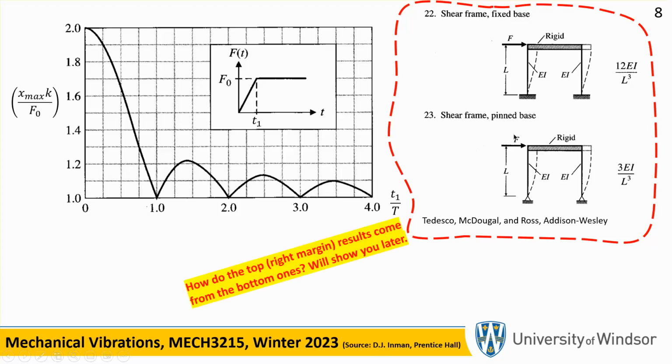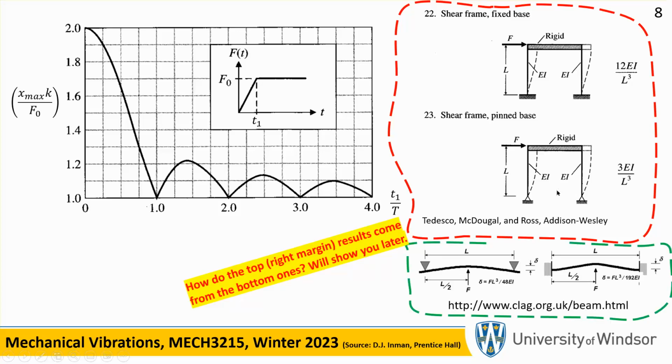I will show you where these are coming from. I think it's instructive at least once and for all, although you have probably seen it in some other course, but it's a good idea to see where these numbers are coming from. They're actually coming from a beam problem. Think about a beam problem. Okay, we'll get that.